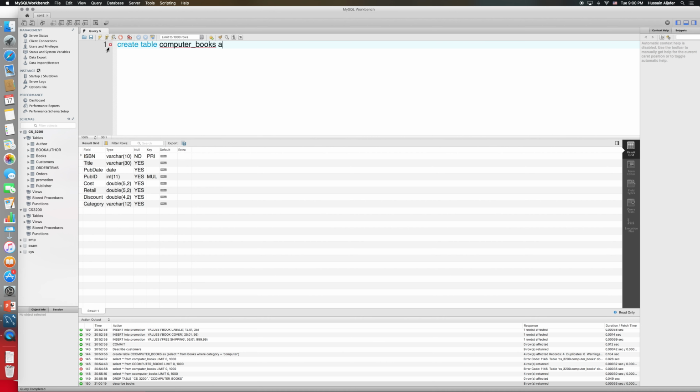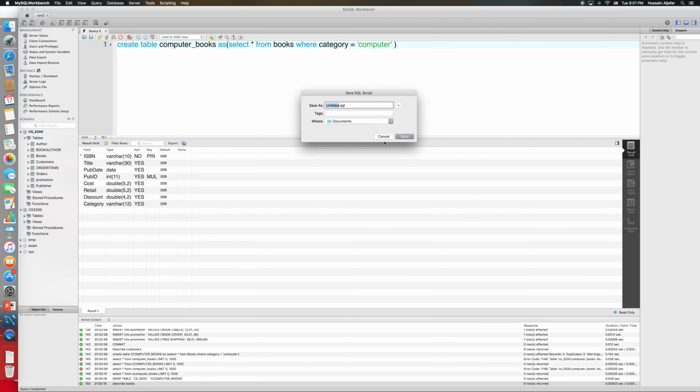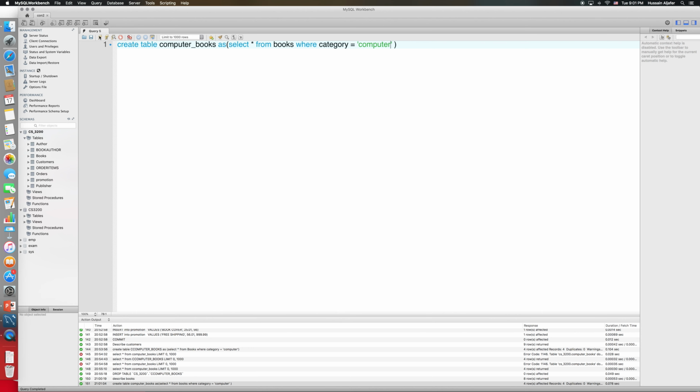This is going to be nothing but the values we get from the select query when we say select everything from books where the category is equal to computer. If I create this table and then I refresh, I got the computer books table.